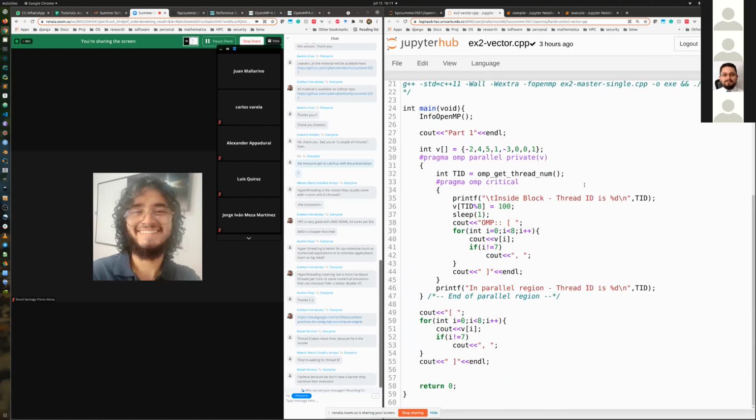This is actually one of the most interesting examples that I like, which is the behavior of pointers. Like I mentioned before, this, for example, is a static vector. It's defined with dimension 8, and I made it private intentionally. I enclosed this region into a critical region so that inside this block, each of these statements is run only once. But let me turn this off so that I can show you this behavior. It's a very interesting behavior.